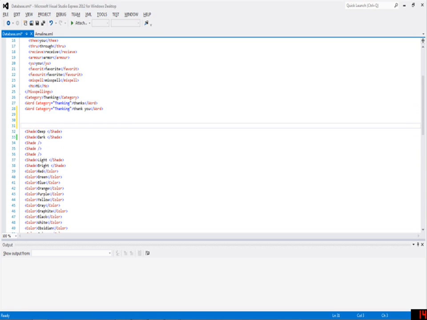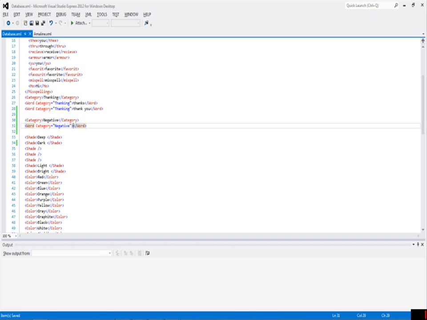And the category system, how it works is if I make a category called negative, for example, and then I add word category equals negative. Also, words can be more than one category. Just add a space and then type in the next category. So this would be a negative word and a thanking word. Yeah. So word, and then you close it.